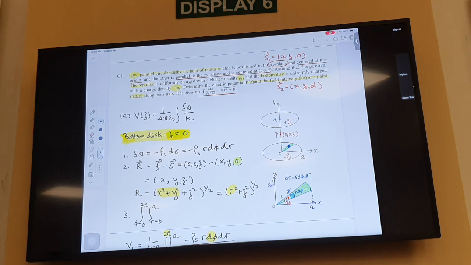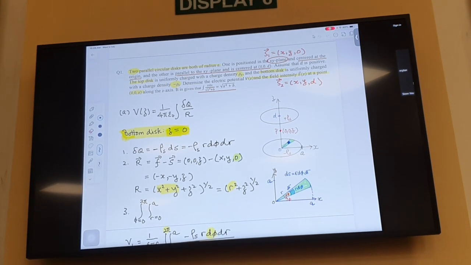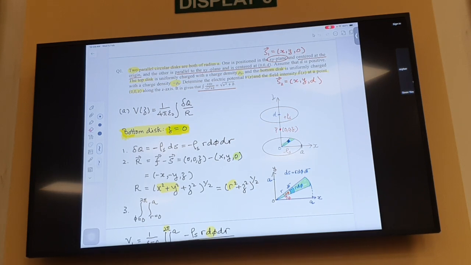No, plus minus is positive, but you don't know whether z is above or below. So what you need is equal to mod z. Either z is 1 meter above or minus 1 meter, it is still 1 meter measured from the origin. Is that okay? Or some of them like to write it this way: equal to z if z is more than 0, equal to minus z if z is less than 0.